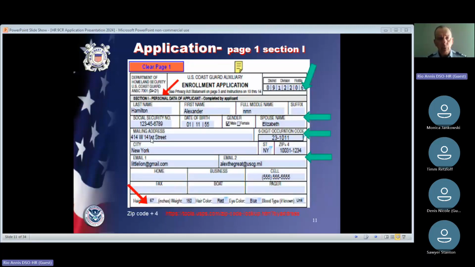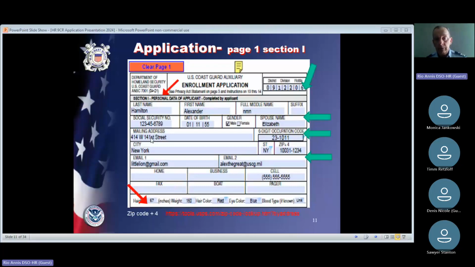So here are some fine points on this application. Obviously, you can see in the upper left corner that is the form 0421. That is the most current version, so always check that when you're looking at this application. Fill in the district, division, and flotilla number. Working with the downloaded version is really nice. It works you right along, and it will take and forward information, such as the name, social security number, date of birth, onto successive pages where they're needed.